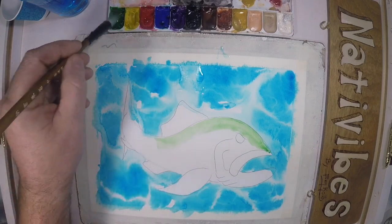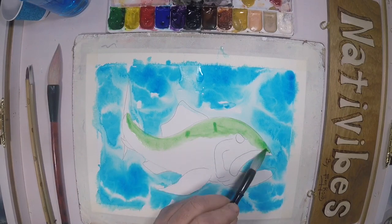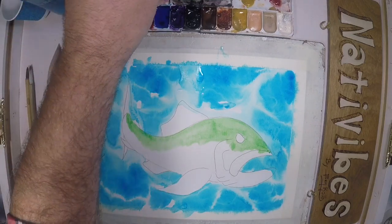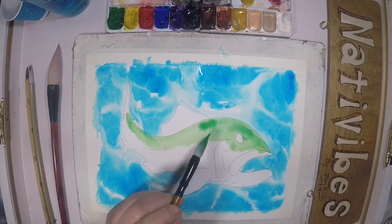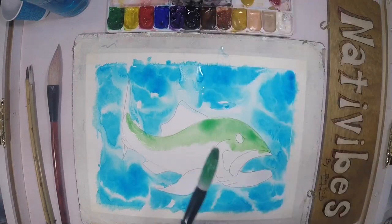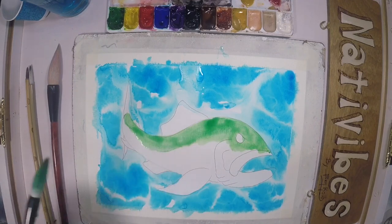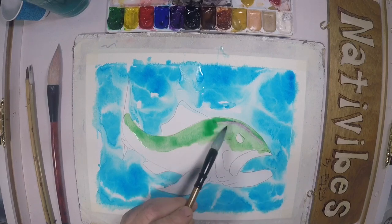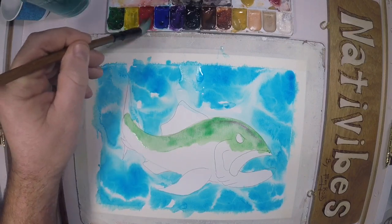Now I'll put that nice green tint on top. I'm really having trouble with this particular color — that's a sap green — it's not bold enough for me today. So I went ahead and switched to the viridian. These rainbow trout, at least in West Virginia, have a nice deeper green to them, typically on the wild ones up on Seneca Creek. I'm still not getting the color I want — it's a little too green — so I'm going to add a little purple. They play well together when you're trying to add some depth.